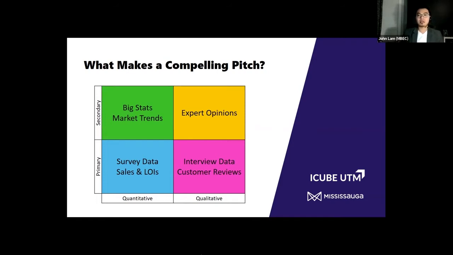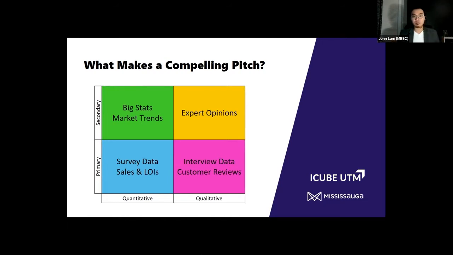Just because 9 out of 10 doctors recommend, or dentists recommend a particular type of toothpaste, and your toothpaste that you're looking to sell is similar, that doesn't mean that you can succeed in the market. Right? So secondary data is great. It's providing the context, right? Whether you have quantitative or qualitative, it's providing the context.